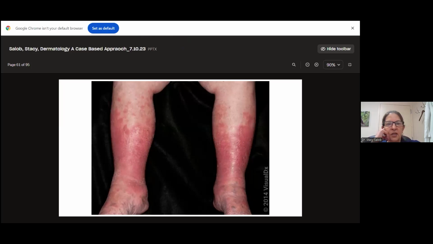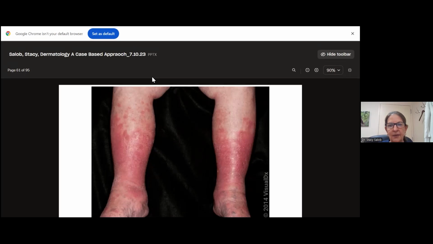So in this picture, I'm seeing bilateral involvement of the distal lower extremities. Erythematous, extensive patches covering most of the distal lower leg and a few erythematous macules. There seems to be some scale here. There seems to be some edema. There seems to be poor venous circulation with a lot of little spider veins here, and it's bilateral. So stasis dermatitis seems vascular, absolutely.